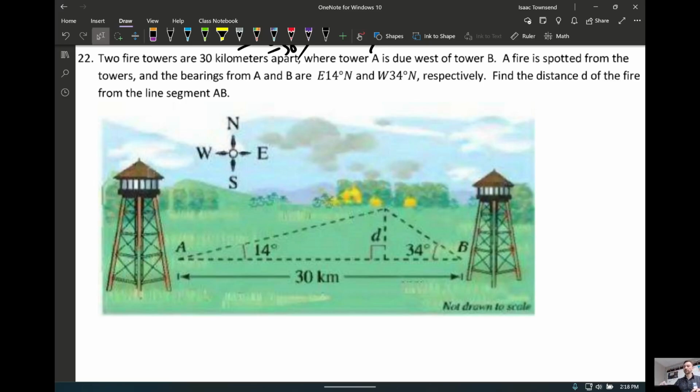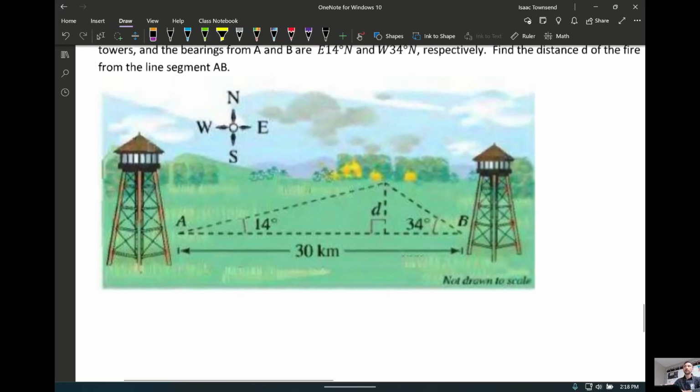All right, so this question does give a couple bearings, but they did put these in the picture for us, so that shouldn't have held you back. Ultimately, we need to figure out this distance, D. I'm guessing this is like a road, so the distance from the road to the fire is probably what they're describing. And to move forward on this question, you had to realize that you have two right triangles. You've got a right triangle right here and a right triangle right here.